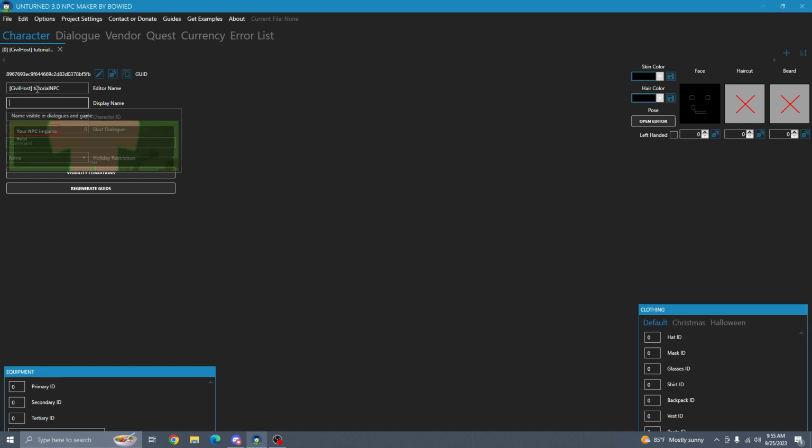The display name shows up in-game, as you can see in that little screenshot. This is what players will see when they hover over it and when they open it up. You can also color code it with generic XML-esque formatting. More on that later. Then we have our character ID. This is a number anywhere between 1 and 65535. I would suggest going higher than 2000 at first.